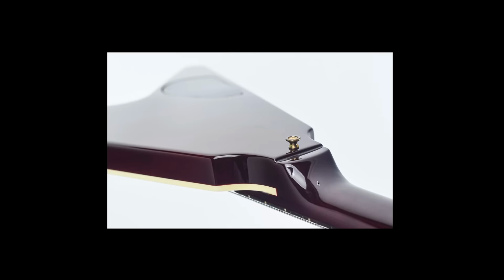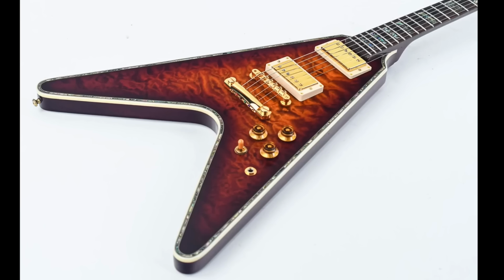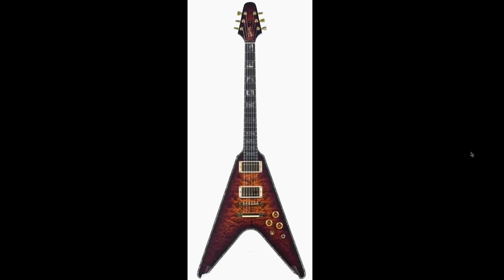But it has the construction that the V or a 70s Flying V would have that I was telling you guys about earlier, how it stands proud of the body and it doesn't just completely sink in. So looking through all these photos, I'm just absolutely in love. I still don't have exactly enough information to make a determination here.